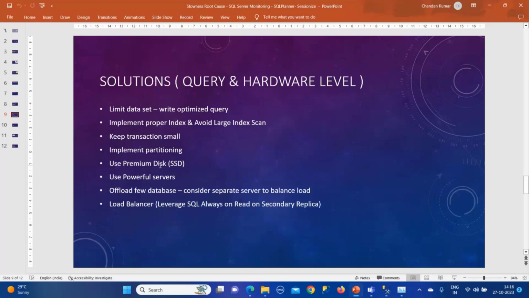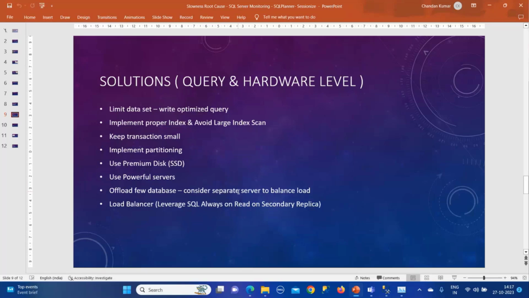It is recommended to use premium disks like SSD, or whatever very powerful disks are available. And now, at the hardware level, we can use a powerful server. If we think there is a high load coming continuously onto the server, we should think of applying powerful servers.